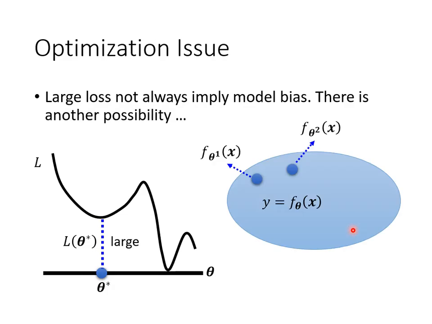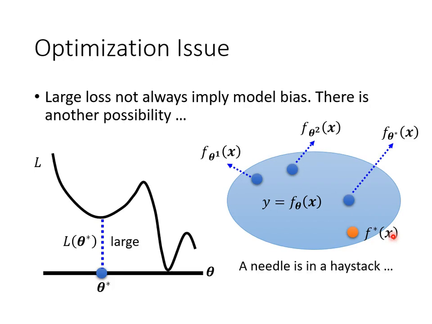It could be visualized like this. This is your model. It could describe the set of functions. You can replace theta by different values to form different functions. Putting all the functions together, we could get this blue set. Inside this blue set, it does contain some functions that have low losses. But the problem is that the gradient descent algorithm can't help us find the function with low loss. Gradient descent says you want me to solve the optimization problem, and it gives you this theta star, then that's all. But this theta star does not give me a low enough loss. In this model, there is a certain function with low enough loss. Unfortunately, gradient descent didn't give us this function. It's like we want to find a needle in a haystack, and we actually know the needle is in the haystack, but we cannot pick the needle up.